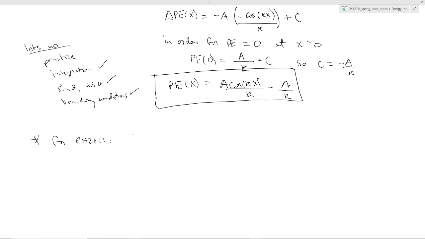So the one other thing I would mention, I think one of the things that students get intimidated by with regards to calculus and what they need to know for 2011 is they're thinking, oh man, do I have to know how to integrate and take derivatives for every function under the sun? And the answer is no. You can get a long way with just functions like x to some power, sine theta, cosine theta. Those functions are the vast majority of what you need to be able to use. So if you're proficient with derivatives and integration for those functions, you're in good shape. Just to put you at ease if you're wondering how to do every kind of possible function.